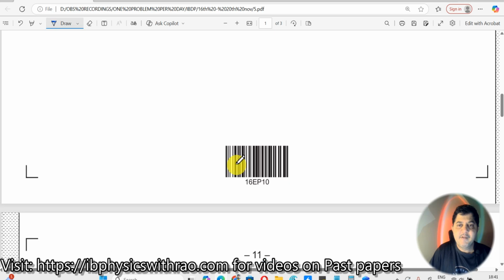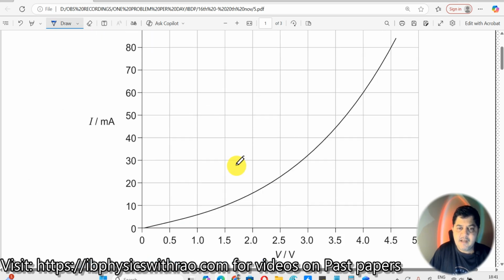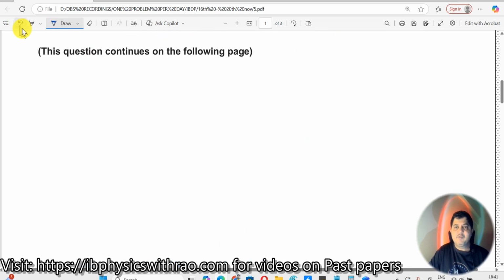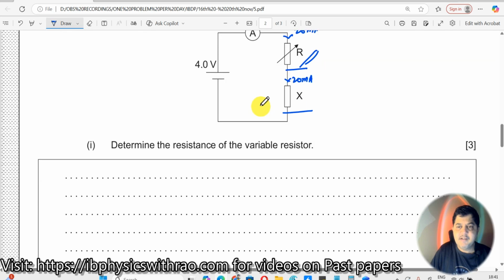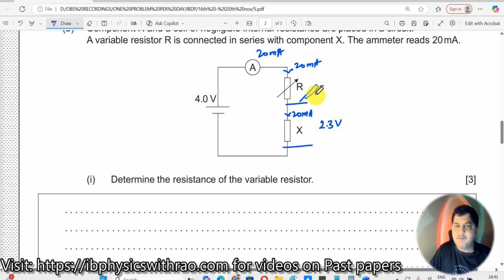So now let us go back to the graph. At 20 milliamperes, if I draw a horizontal line, this will intersect the curve at this point. If I draw a vertical line here, it stands over here. So this is between 2 and 2.5. There is no grid line over here. We can safely assume this could be 2.3 volt, right? When I take this as 2.3 volt, I can go back to the circuit and say this is 0.3 volt, the drop here, and this is 2.3 volt. This drop should be 1.7 volt because 1.7 plus 2.3 becomes 4 volt.